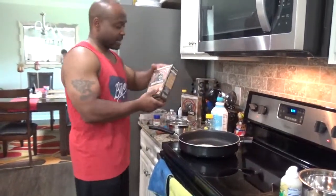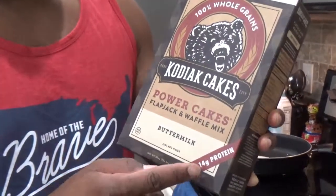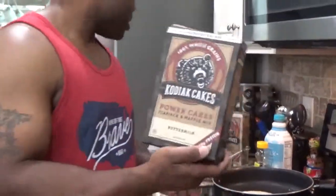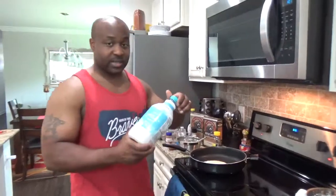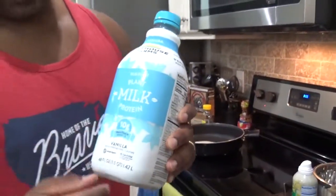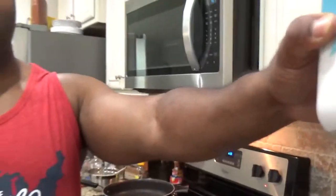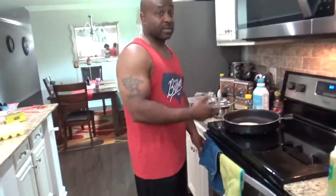These are mine that I'm making right now. If I make theirs first, I'm going to lose my cameraman — she's going to put the camera down and go eat. So I got to do mine first. This is what I'm eating: it's the whole grain Power Jack, same thing but buttermilk. The major difference is it has 14 grams of protein. That's why I'm doing this one for me. And to give it an extra little bump in protein, I'm using my pea milk — plant-based milk gives you 10 grams of protein per serving. So I'm bumping mine up, essentially getting about 24 grams of protein just in the pancakes alone.